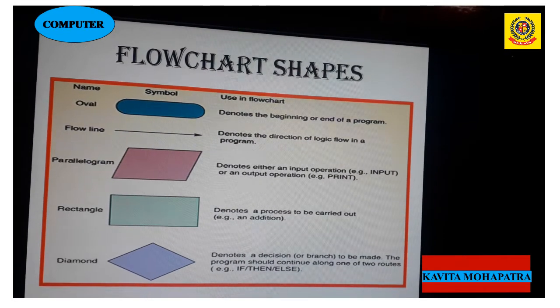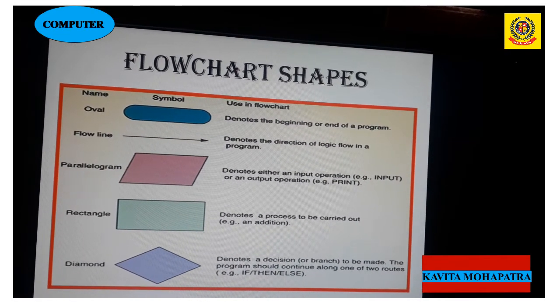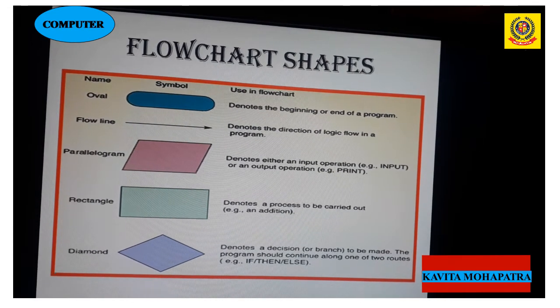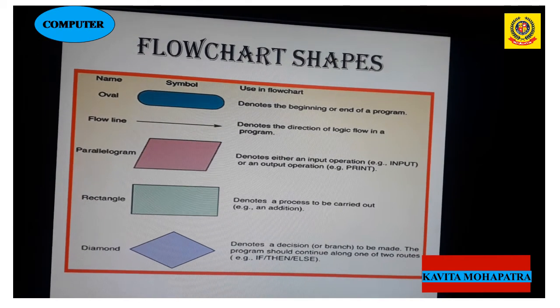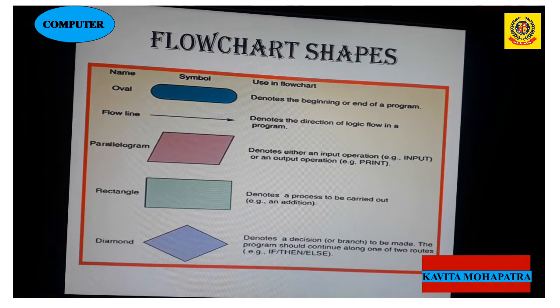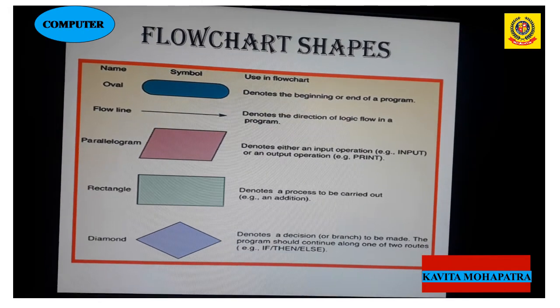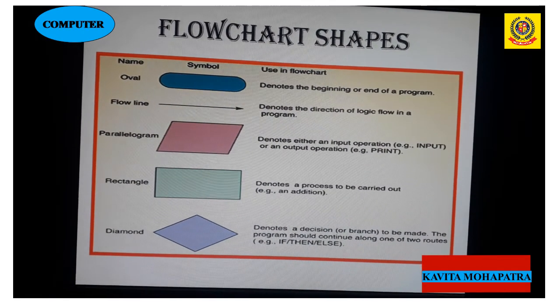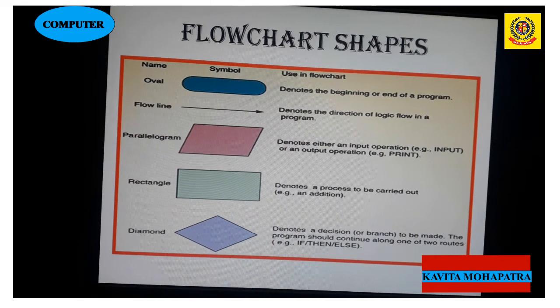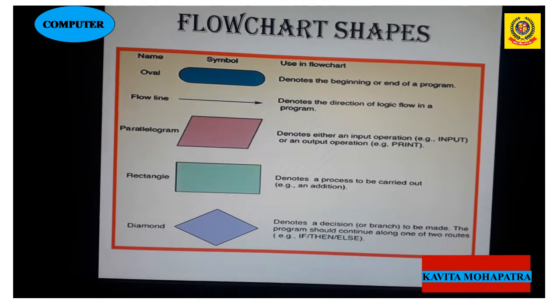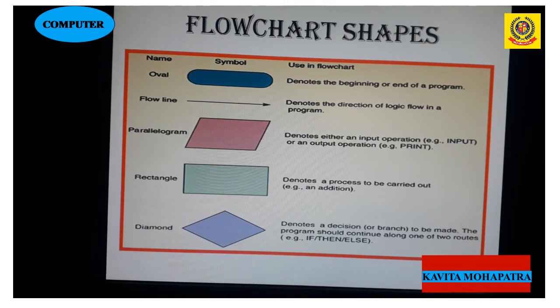Open your book and open page number 109. Today I will explain to you about flowcharts, how you can draw a flowchart, and what the different shapes and symbols of a flowchart are. You can see different symbols there, such as the oval shape. Children, you have to draw the symbols with their purpose in your notebook on a plain page.